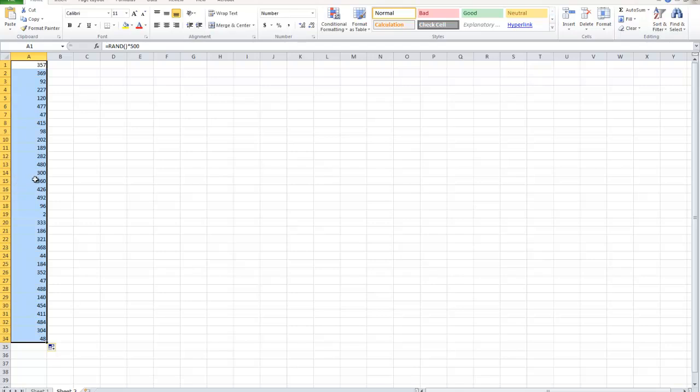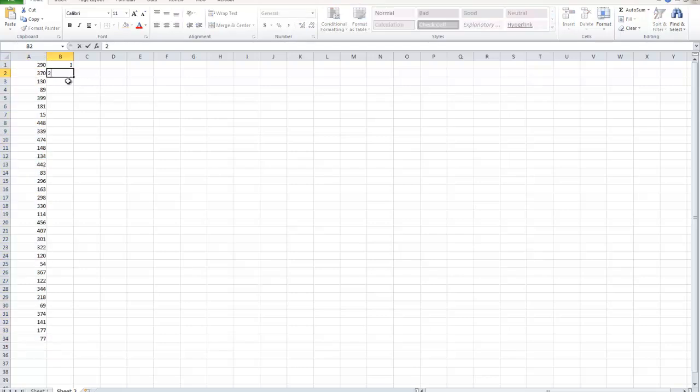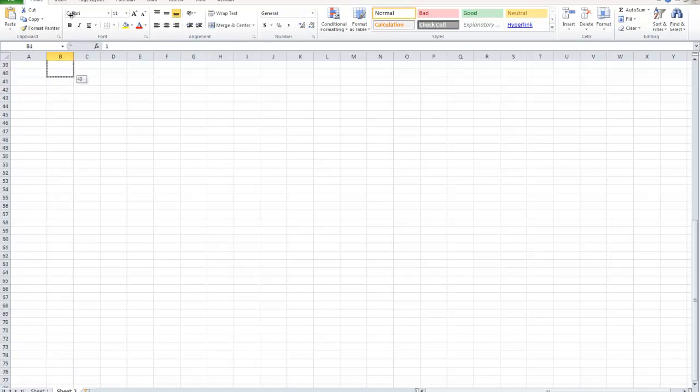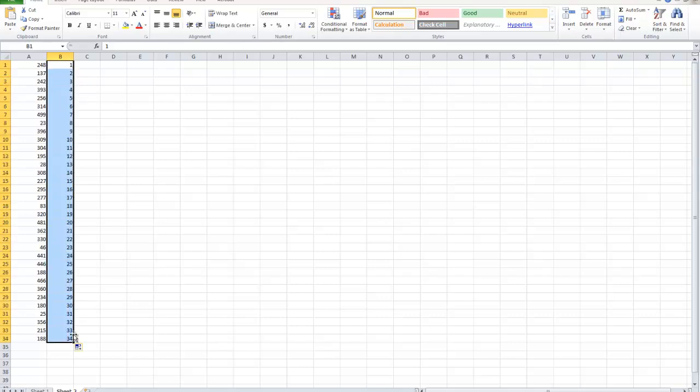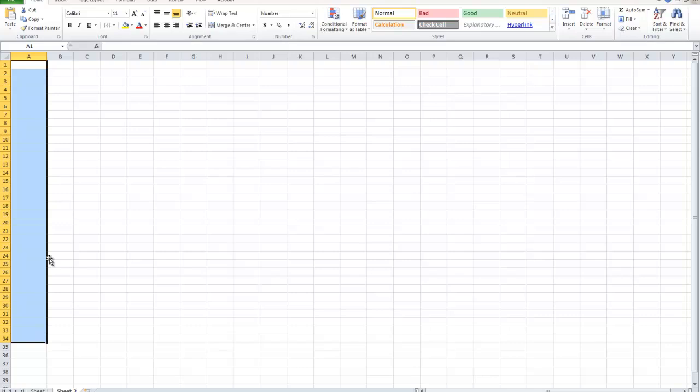It'll never go past 500. Why? Because I specified in the modifying field, I call it the modifier, that we don't want to go past 500. So take a look, here are my numbers. And this is pretty cool because previously I showed you how you can do 1, 2, and then just highlight both and drag it down. Let me drag it lower. You'll see how this gives you properly 1 through 34. But if you use that RAND command, R-A-N-D, you'll get as many different random numbers as possible.